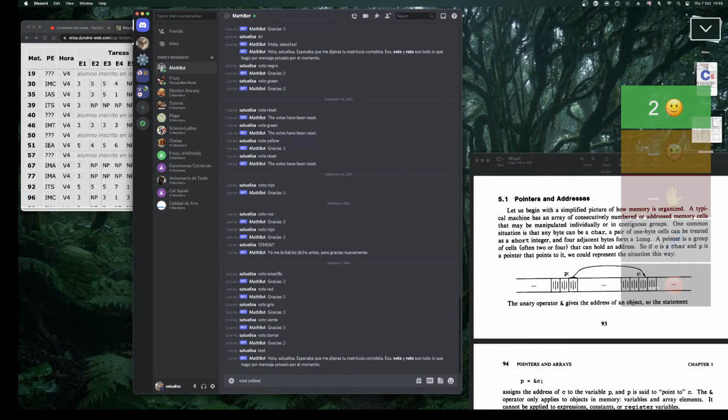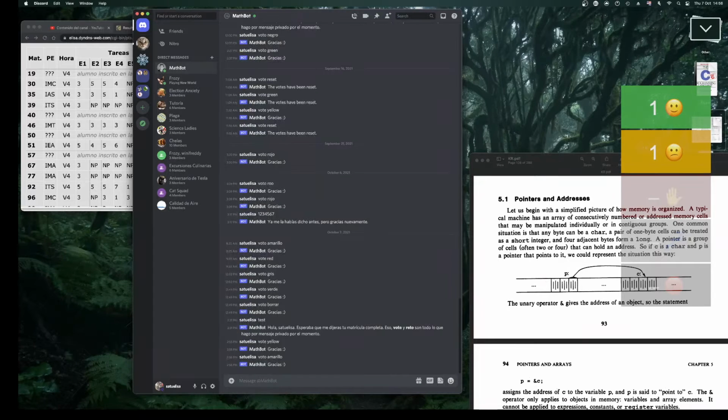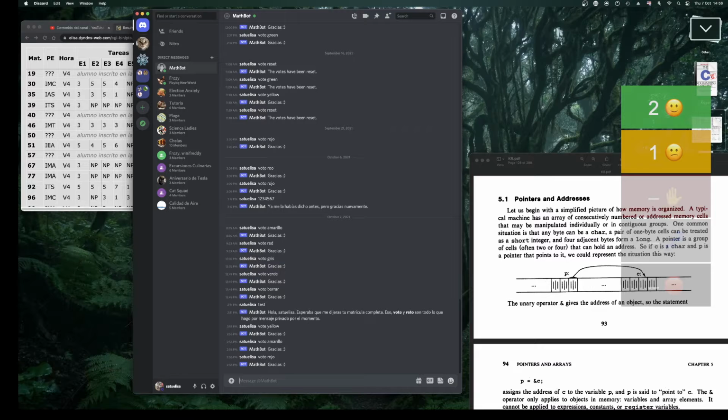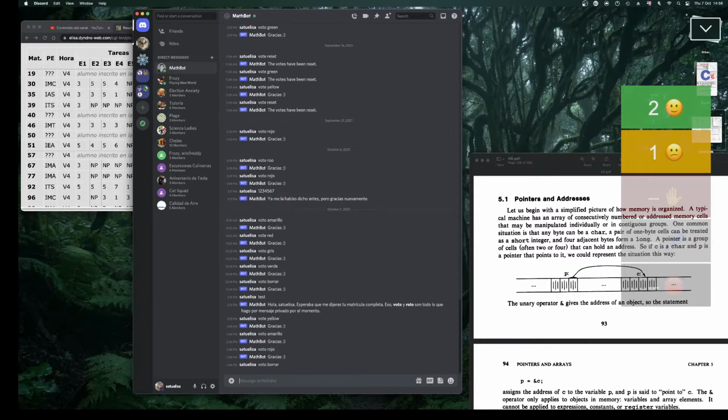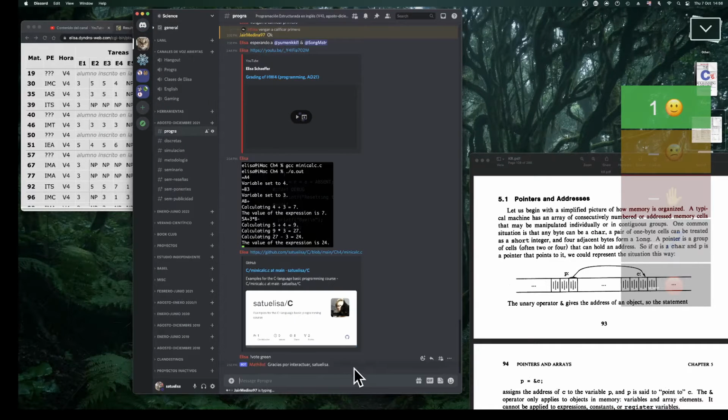You could just say vote yellow. You can vote in Spanish too. Voto amarillo works just as fine. Voto rojo works fine. Voto borrar would mean that you don't want your vote to be displayed anymore. So that's something we can totally do.